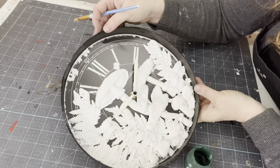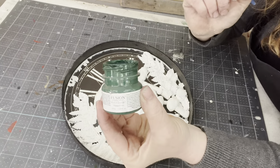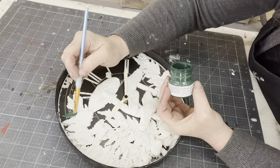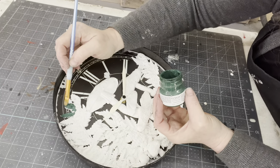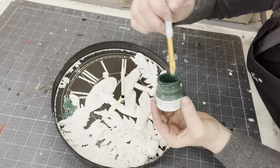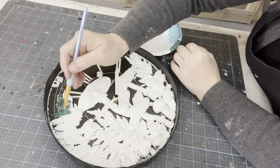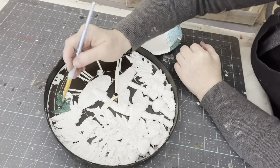It was a really hard decision — as I'm editing I can see how beautiful this was in white. Maybe I should have kept it white, but I didn't. When I was editing I was like, oh my gosh, that's really pretty in white. But nope, we got color, y'all. So now I'm just adding some of the Fern color from Fusion onto my leaves to give it that pop of color. The clay is still wet, so sometimes I'll add a little bit of water on my paintbrush to help move the paint around a little bit better on that wet clay.